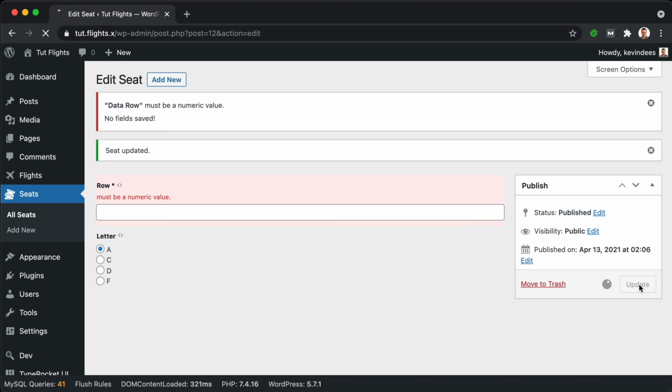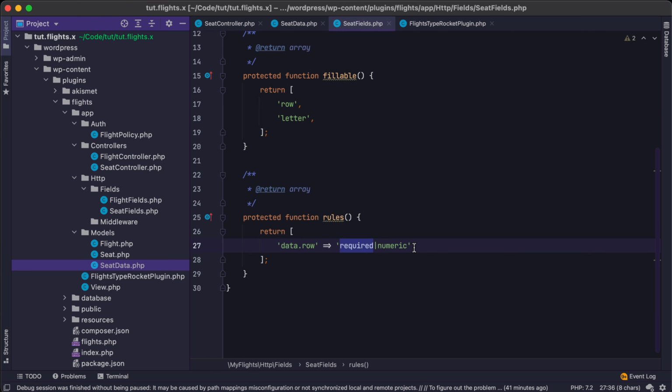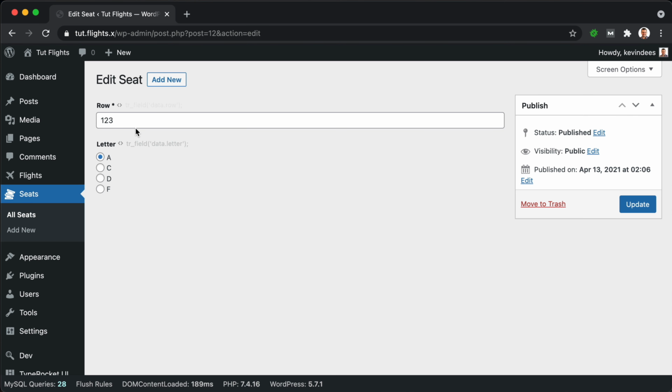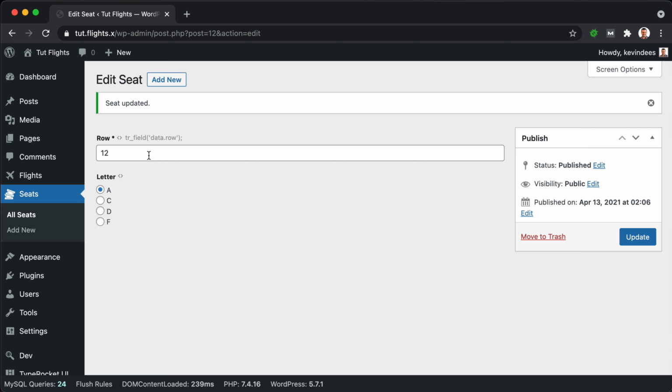So we can do this and it'll say must be numeric. If I do 1, 2, 3, update, it passes. So that numeric option actually handles the required bit for us because it's saying, hey, nothing is not numeric. And then we can tag on even more. So we could say the max number of characters is 2. So then back in our form here, 1, 2, 3 will not be valid. You can't have more than 2 characters. Update, and now our information is saved. Hit F, and we're saved.